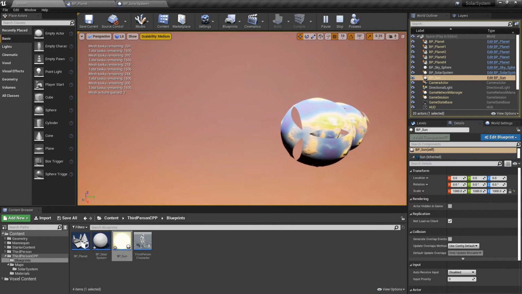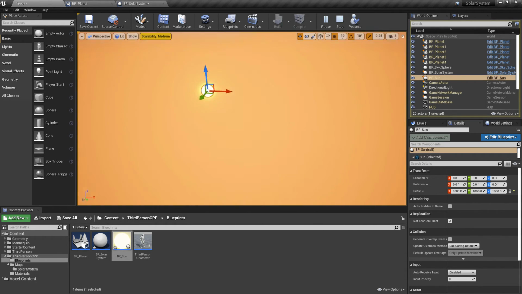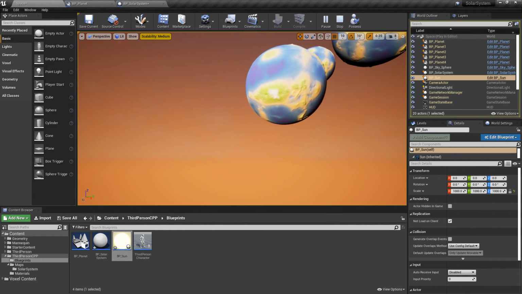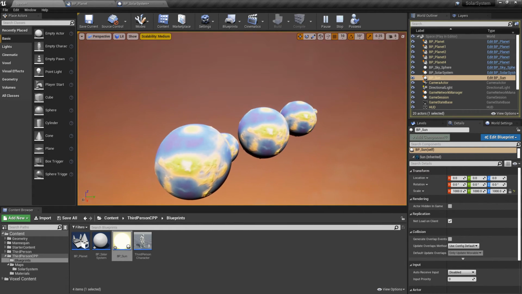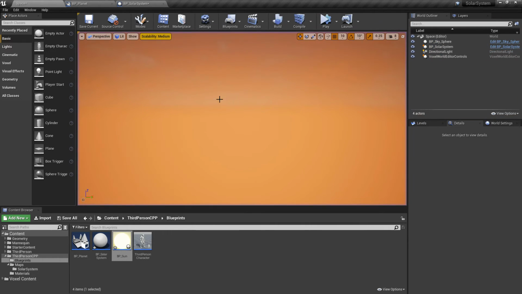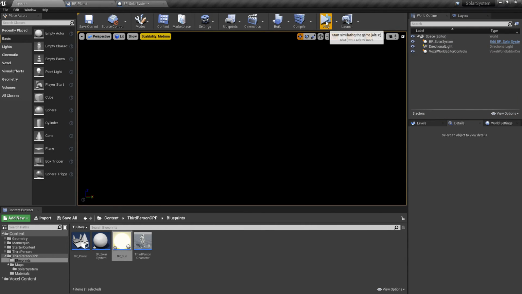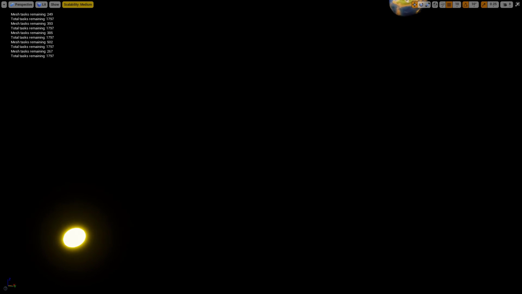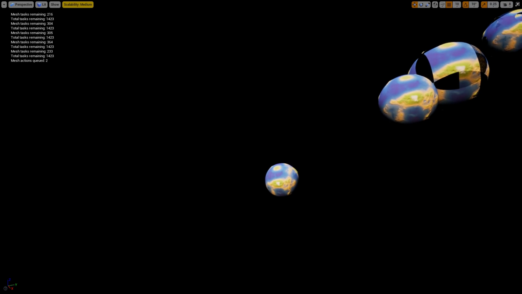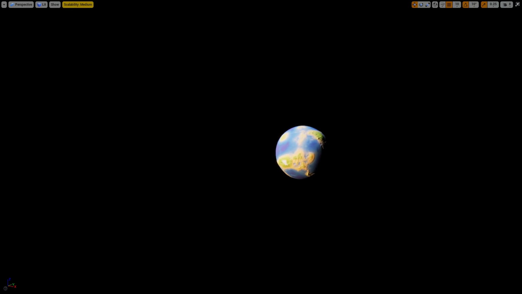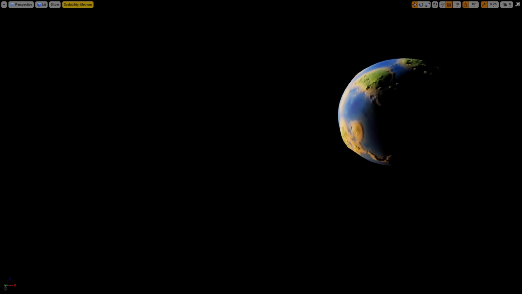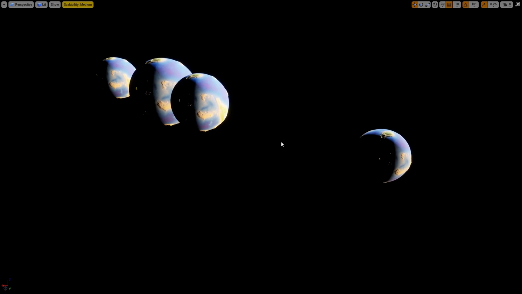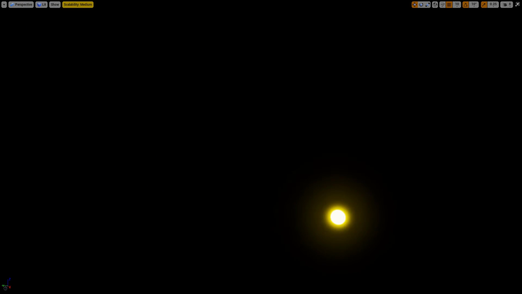There's some of the planets here, and they are colliding with each other, or lining up. At least now you can see the other sun. Let's remove the sky sphere. It's pitch black, and you can see the sun and the brightness. There you go. That's our solar system. The sun is very bright, and it is providing some sort of light, because it has the directional light there, and in its back it is pitch black. There you go. So we have to do a better job placing the planets around the sun, right?